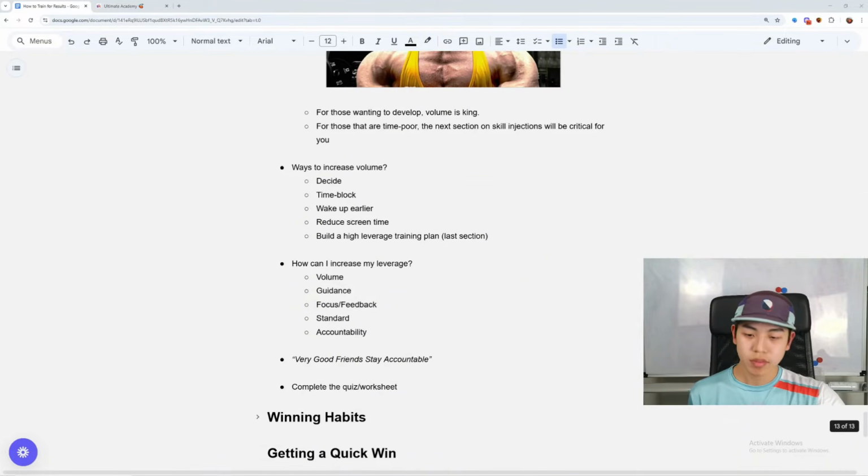So number 1, volume. Funnily enough, think about it like when you first go to the gym. Before you've ever gone to the gym, you have no idea how to do the weights, right? You're mumbling around, you're going around the gym, you don't really know where weights are. It takes a lot of time, right? And so the idea is, the first thing that you can do to help you increase your leverage in your training is start by increasing your volume.